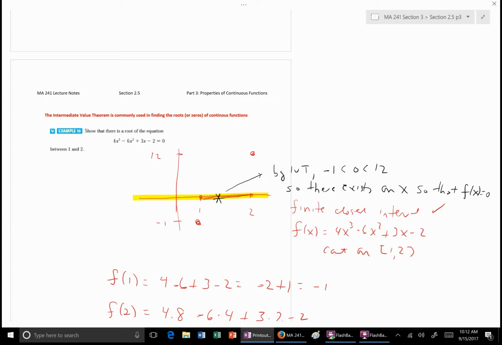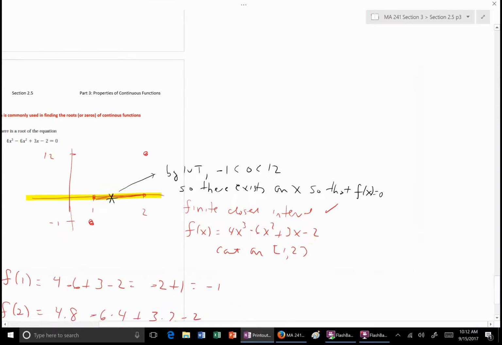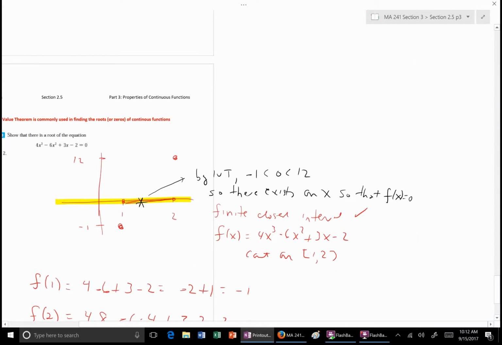You kind of learn these things. But here's one way, which is kind of neat. It's called the bisection method. This is just for fun. The bisection method says, okay, I know I'm between -1 and 2. Let's cut the interval in half.